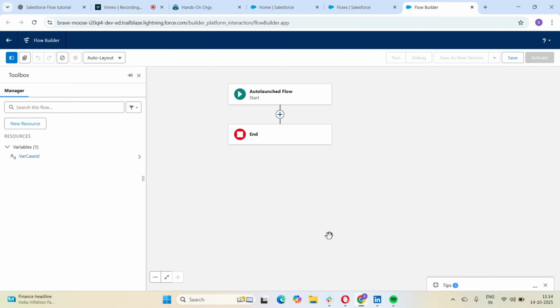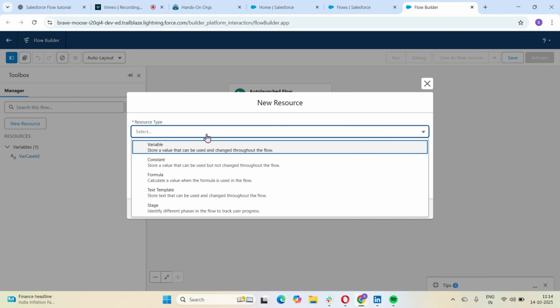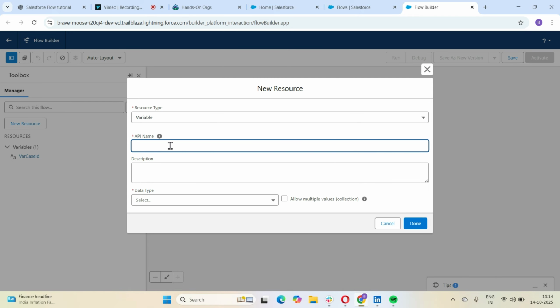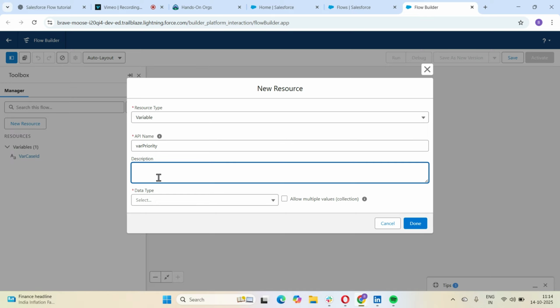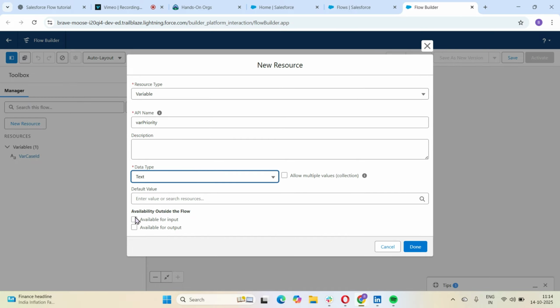Now we need to repeat the same process to create the 3 more variables. Again we're going to create a variable, that is var priority. I'm going to give this as a text and available for input, and then click on done.